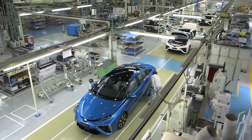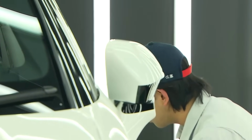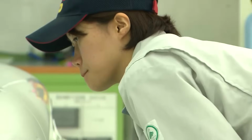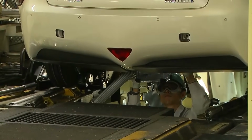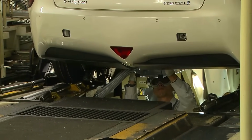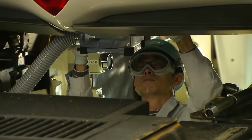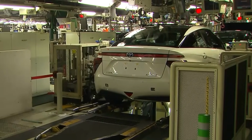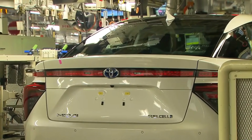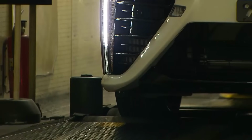Toyota will also be the best-selling car brand in Japan in 2025. Performance testing of the car is now underway, and a range of tests are being carried out. While the number of electric cars in the US is in the millions, hydrogen-powered vehicles are only in the tens of thousands. The price of the 2025 Toyota Mirai is expected to start around $52,000 and go up to $69,000, depending on the trim and options.